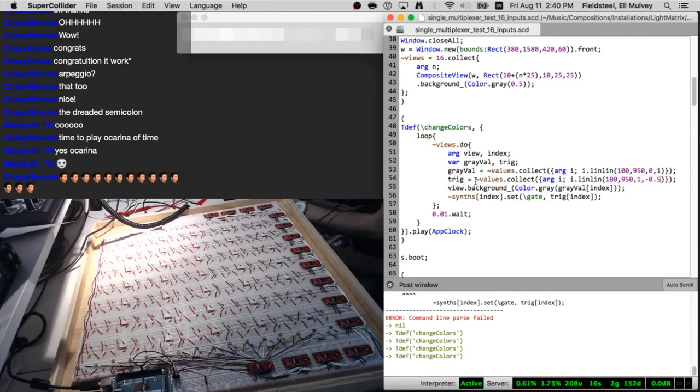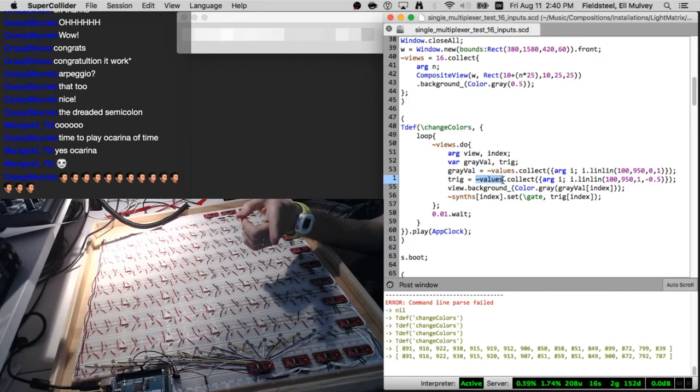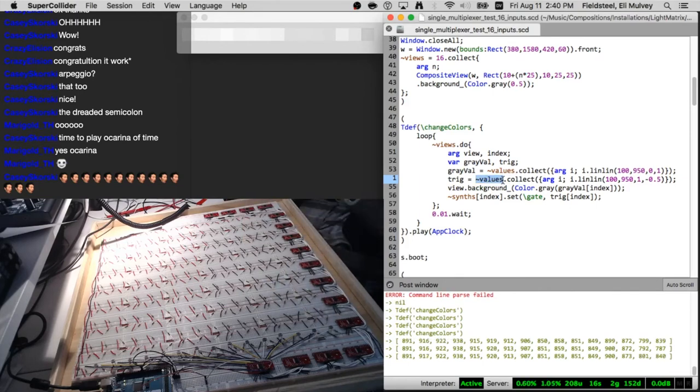Okay, tell you what, let's do, okay, I just want to see something real quick. So values. And if I cover it with my shadow, this last one here, 840 versus 729. Okay. So, and they're all above 800. So maybe I'll just say if it's less than 800, that's a trigger, right?